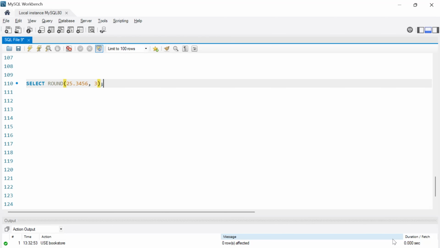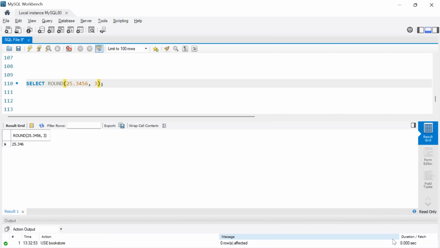So first we provide the number, that is 25.3456, and then we provide the number of digits after the decimal we want to round to. I will run this now, and the number has been rounded to three digits after the decimal, because we mentioned the 3.